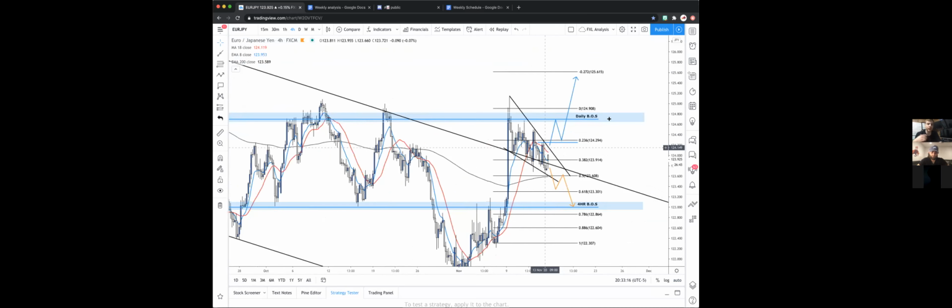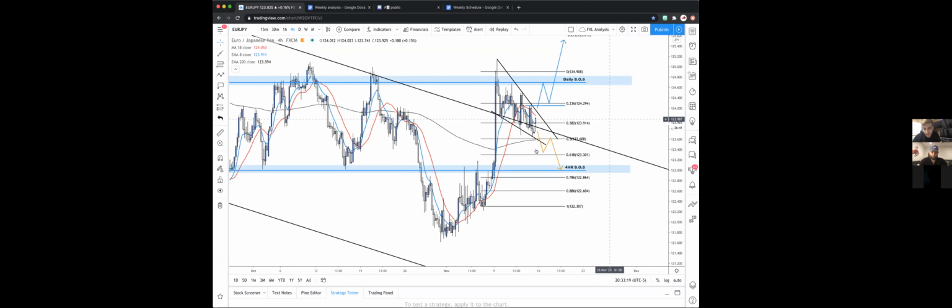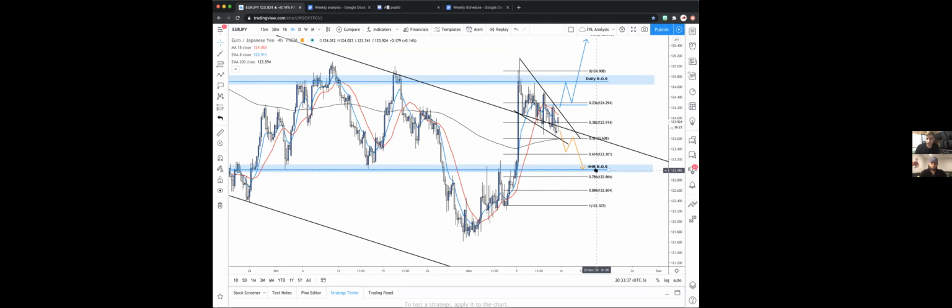However, if this pattern does fail and we see price action move below the 200 EMA, just expect it to get down to this 4-hour, because that's going to take a bit of momentum as well. So look for that transition in price action. Wait for this 4-hour zone to be hit, and then we'll reanalyze, take it from there. Maybe we'll get a long opportunity off the 4-hour, play the range. Maybe it'll break. We'll enter on a lower high. We'll have to see at that point.